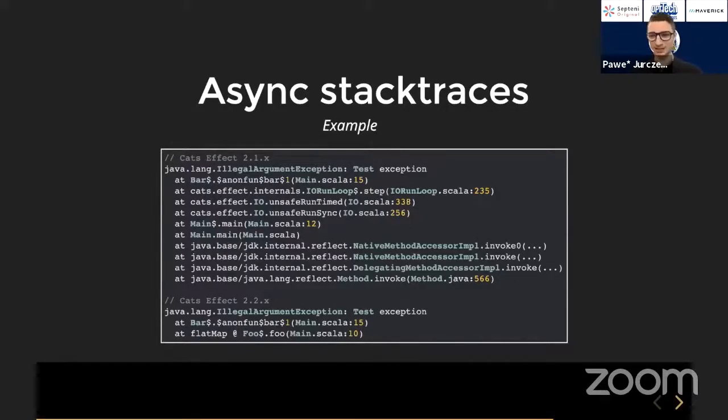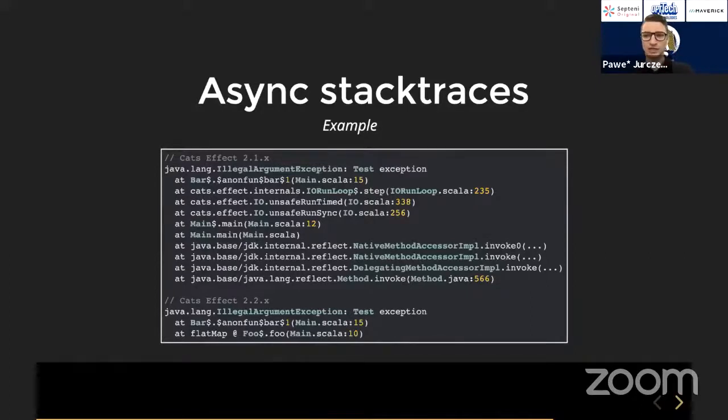There are many interesting things in this stack trace. First of all, the exception is correct. It's IllegalArgumentException. The message is correct. Method bar is there, and method foo is finally here. We finally have that piece of valuable information in this stack trace. Okay, we finally can try to debug our application. We can reason about how the asynchronous processing really looked just by looking at the stack trace we got.